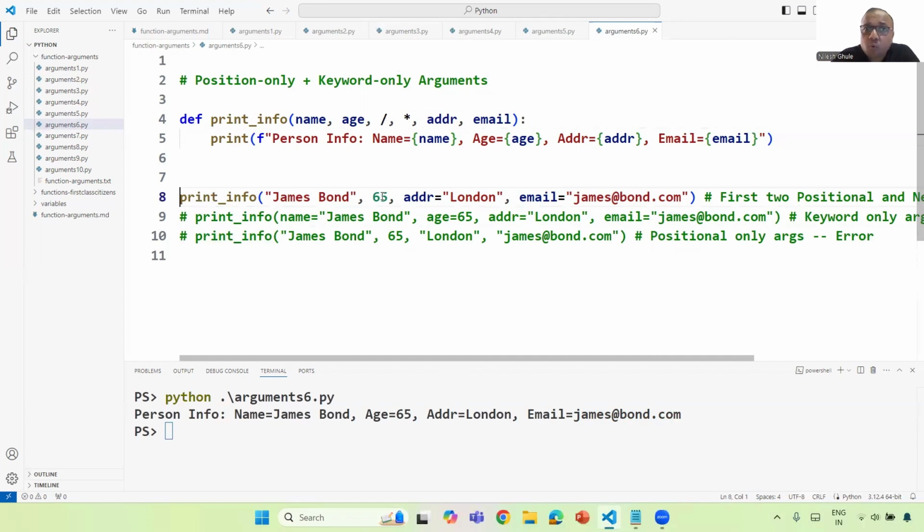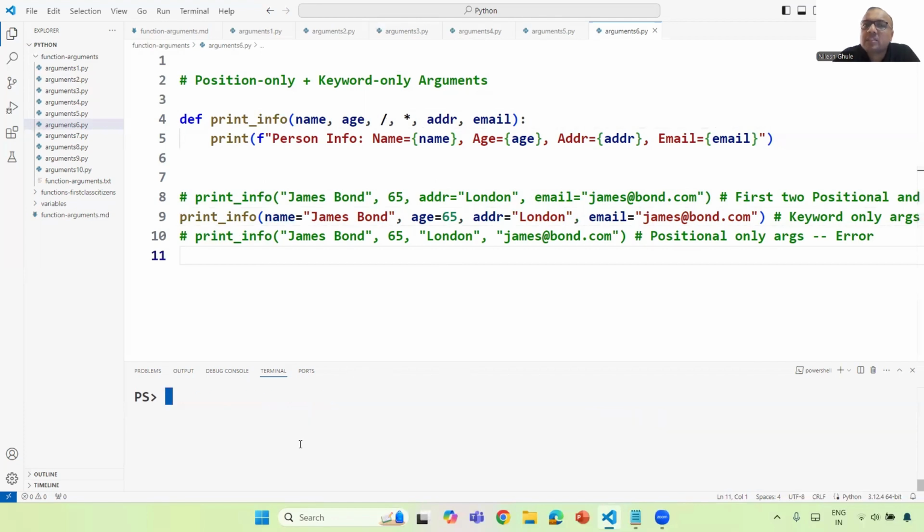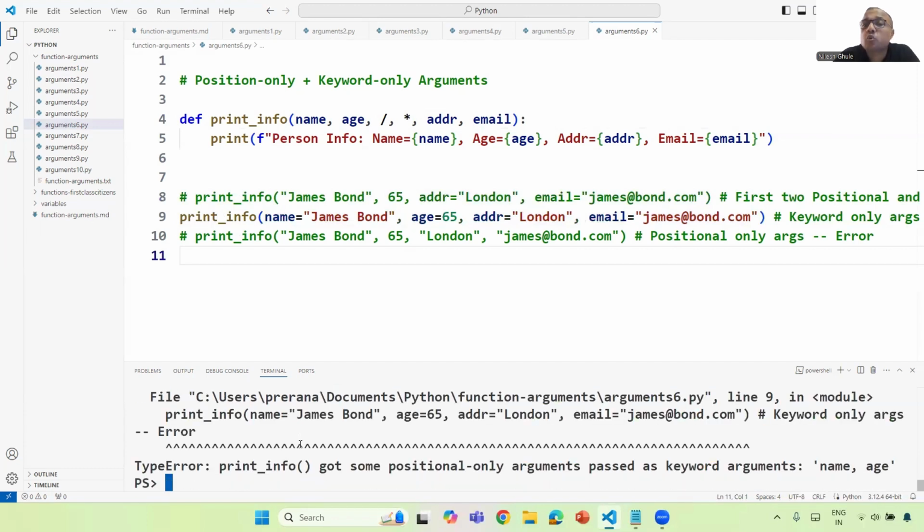By the way, what will happen if I try to pass all the arguments as keyword arguments? Well, this will give me an error because the first two arguments were compulsorily position only, where you can read the error: name and age must be passed by position.